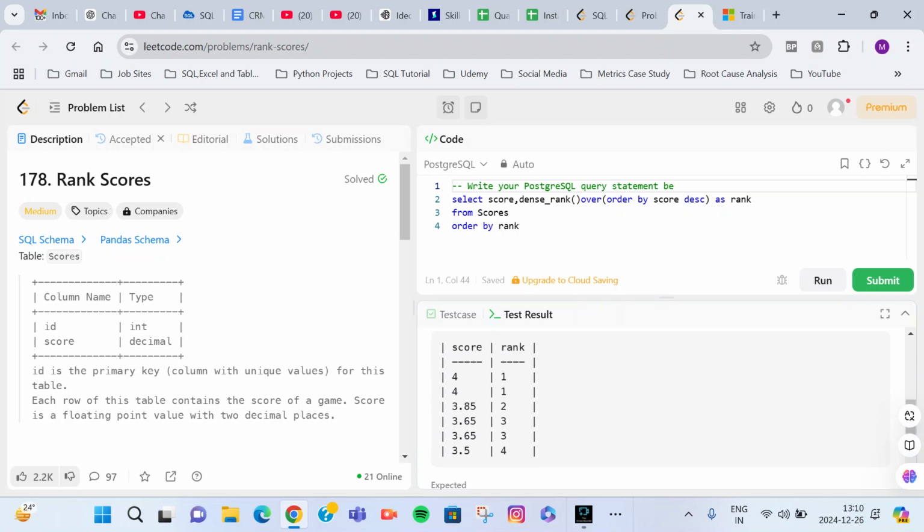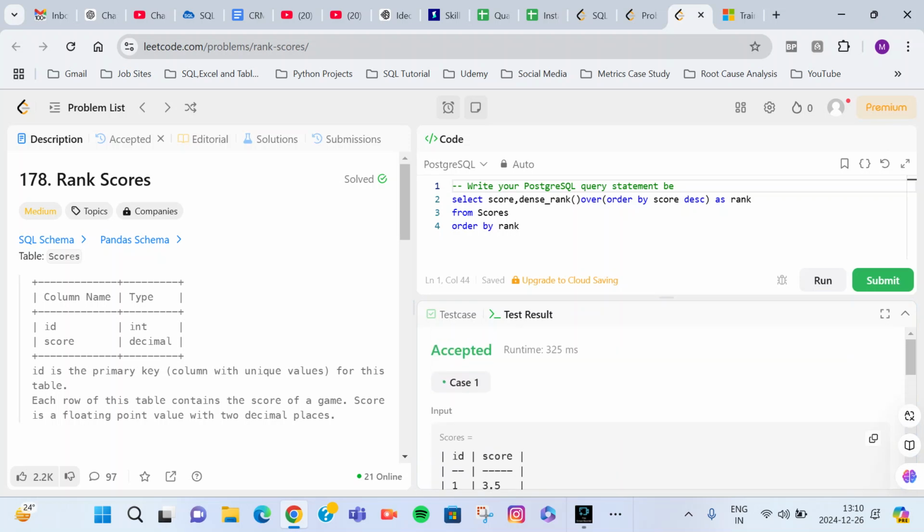Accepted. So we have solved this problem using both ranking functions and analytic window functions as well as a self join.